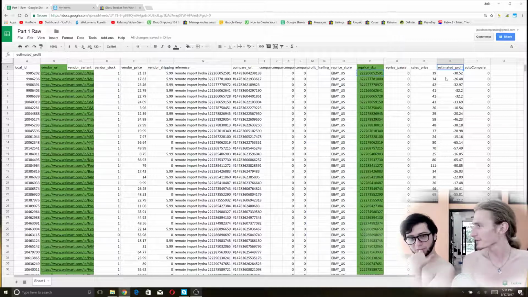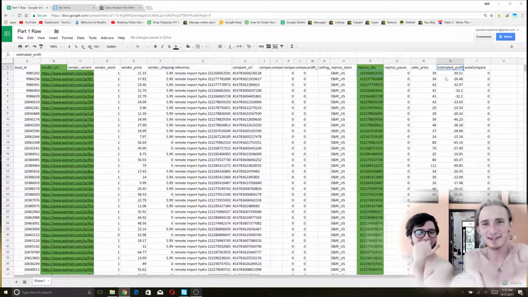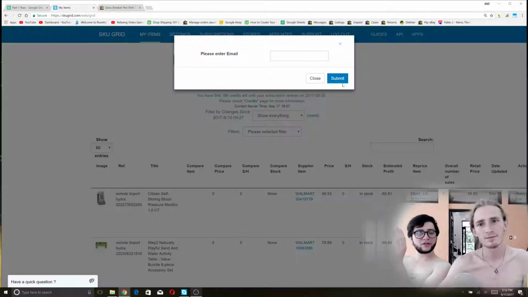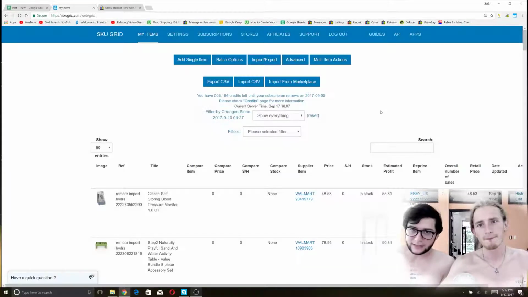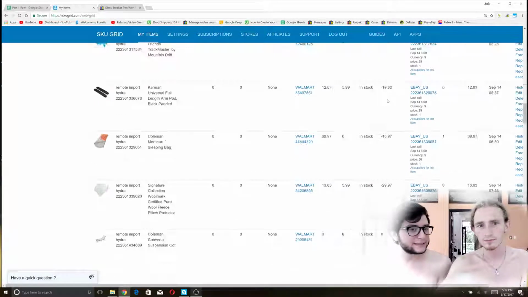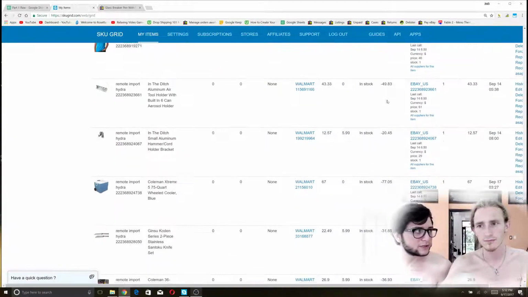What other questions do you have about it? You seemed very confused by SKUgrid, which is weird to me. Well, let's go to SKUgrid then. First of all, let's see if this was the process: you exported the CSV to your computer, to your spreadsheet, then you got rid of items. How did you determine which ones you were going to get rid of?